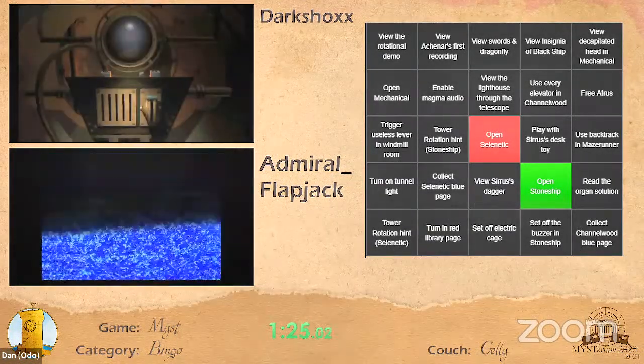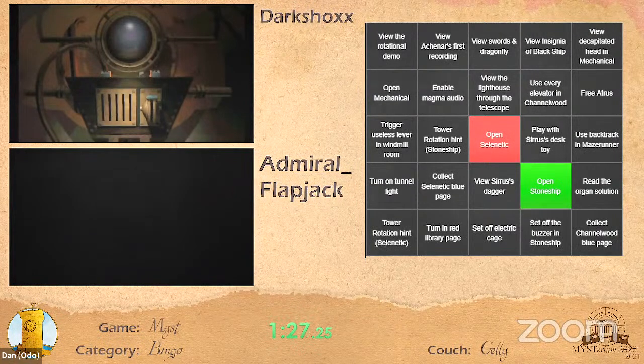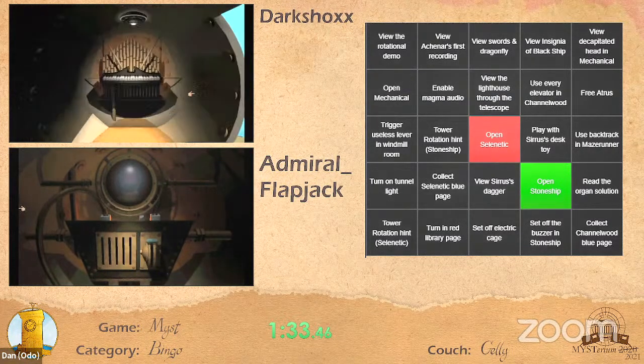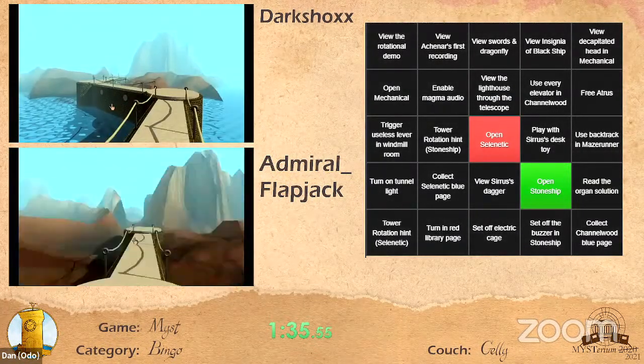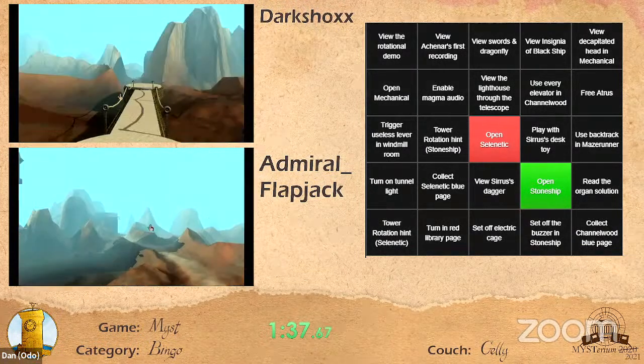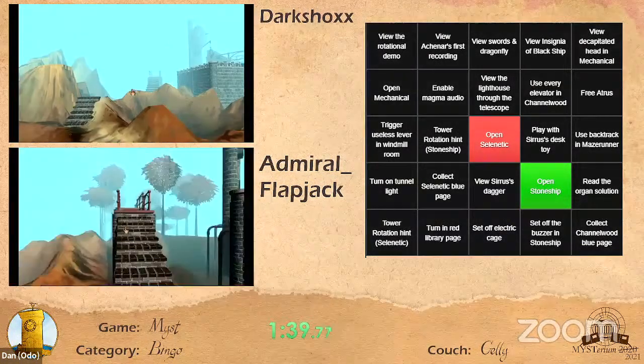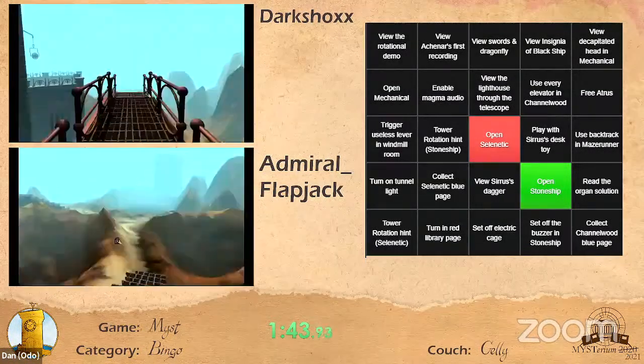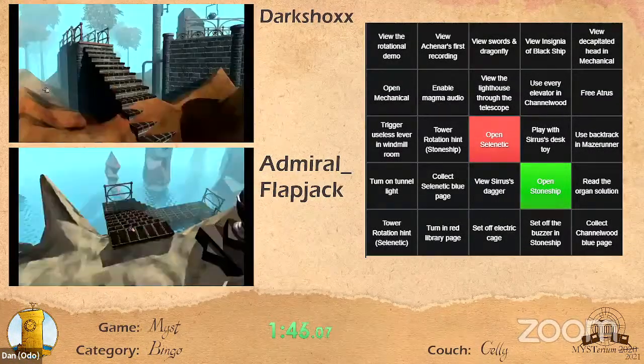But anyways, now that they're both in Selenitic, we're going to see strategies that they might have. It might be that they both are taking the main diagonal here, which is up left to bottom right. It just might be that Shocks has opted to open the stone ship for later. It sort of depends. Flapjack and Shocks are both picking up the blue pages from Selenitic.